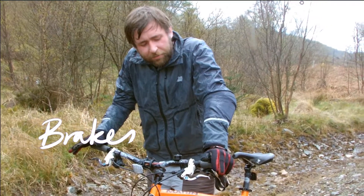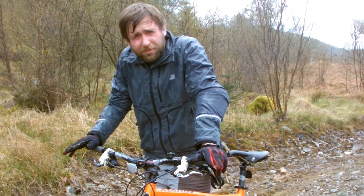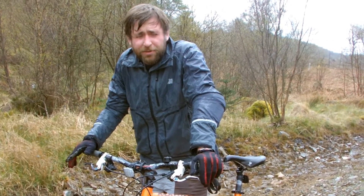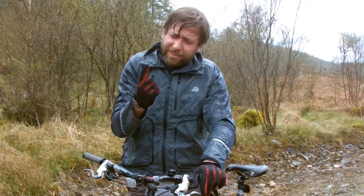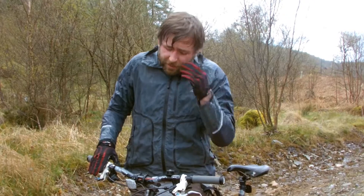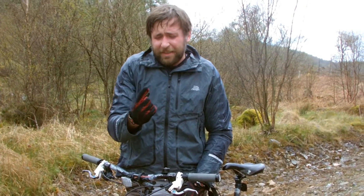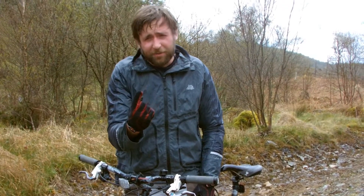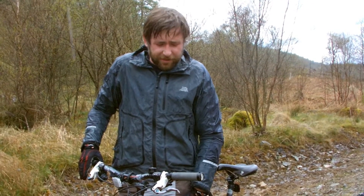I'm going to talk about how the brakes work. Both principles of physics involved are designed to multiply the force. Think about it — we're trying to stop quite a heavy bike with just our index finger, just one finger. Imagine trying to stop a bike coming down at that kind of speed with one finger; there's no way you've got enough force in that finger to stop the bike. But you can do enough work, and that's the key thing.